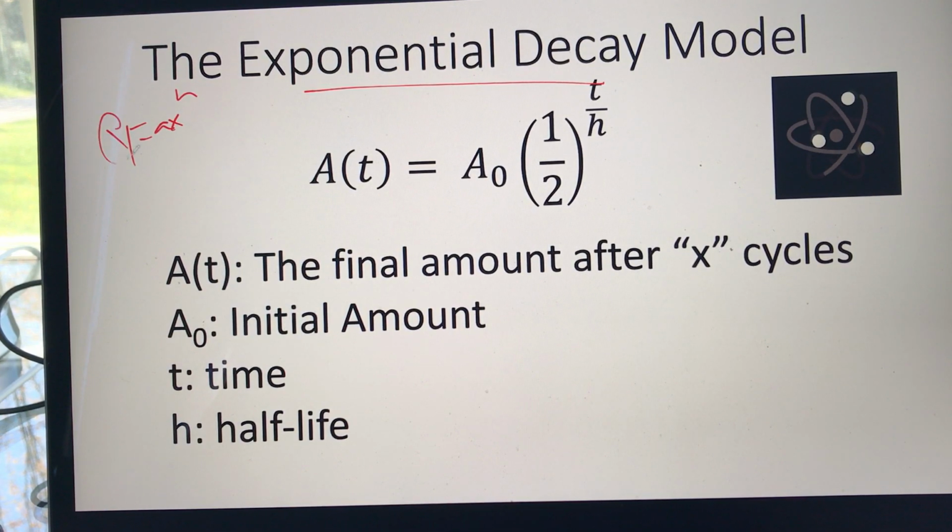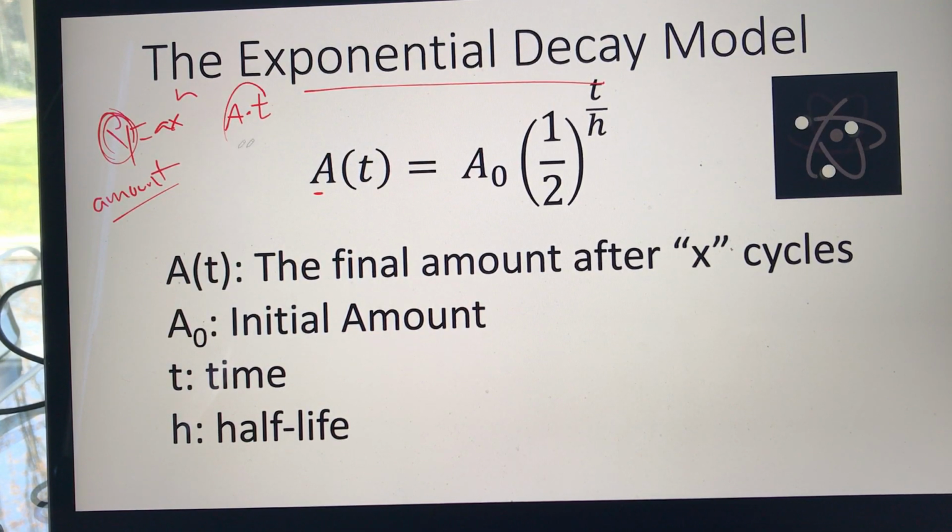So the left-hand side, y, or the final value, we're just going to use A. I'm going to use A for amount, because typically with exponential decay, we're talking about an amount of a substance, radioactive material. So we chose A for amount. So I have my A here, and I have my bracket t. Remember, this is function notation. That's not multiply. A bracket t is not A times t.